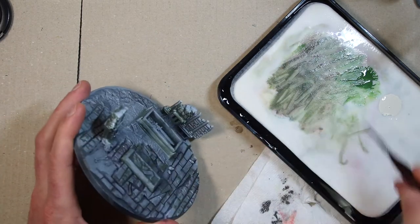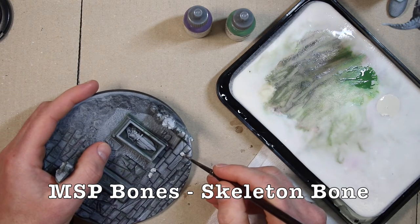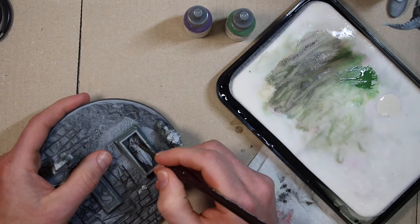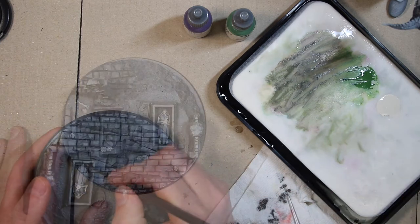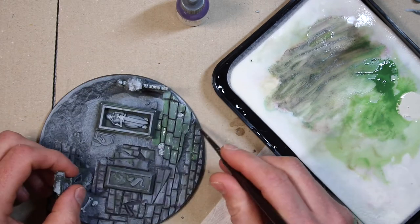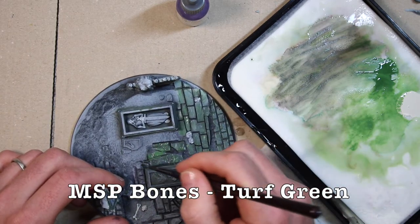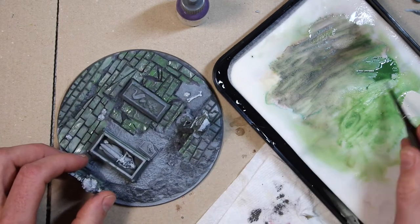If it's a greenish-looking stone it'll look kind of old and moldy. This is MSP Bones Skeleton Bone — I think it's my favorite bone color. It's a really nice ivory and it makes a very good highlight. Highlighting with just white is kind of nasty, but using this bone color for highlights works really, really well. The purple and green mix makes a really nice shade in the cracks, on the sides, and anywhere you need shade for your brickwork. Going over that with the light green gives it a good kind of old, emerald look — this used to be a really nice, elegant place.